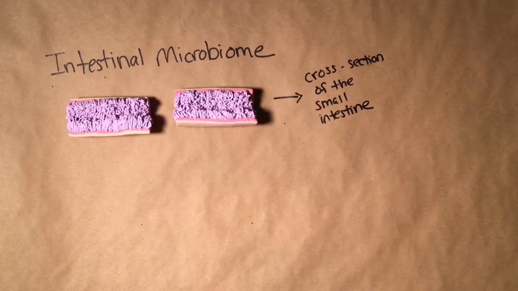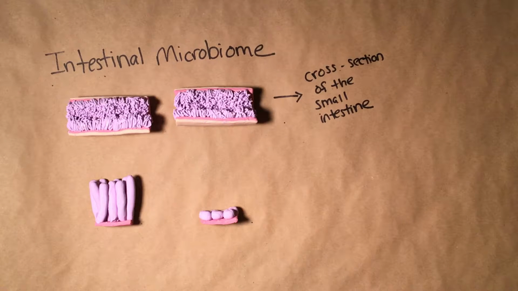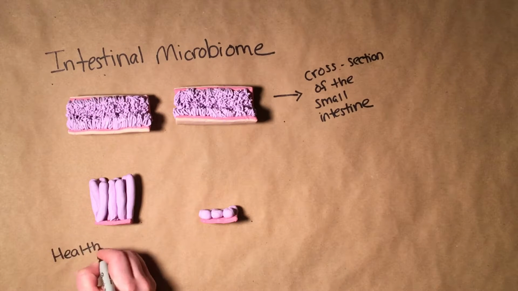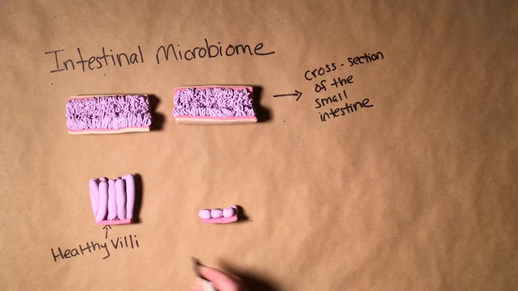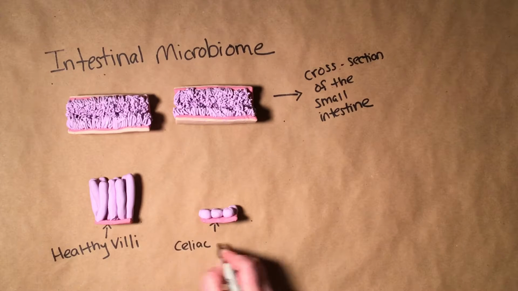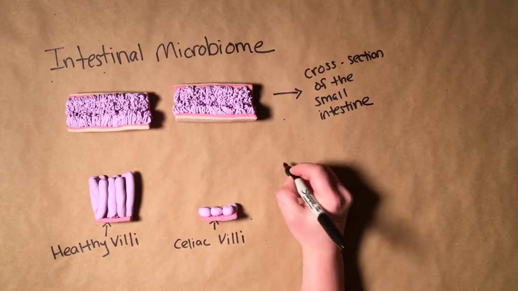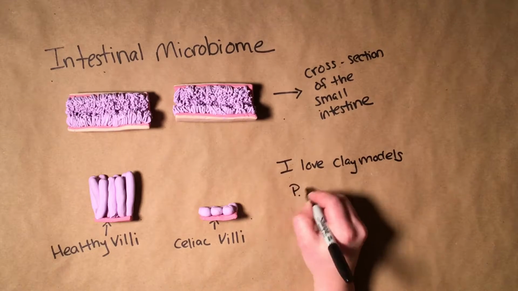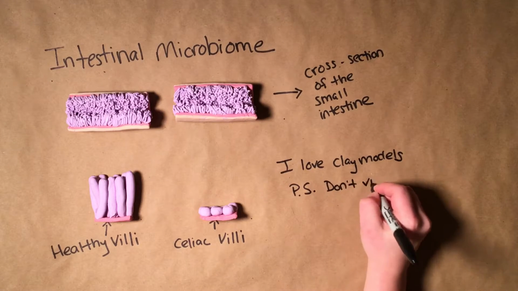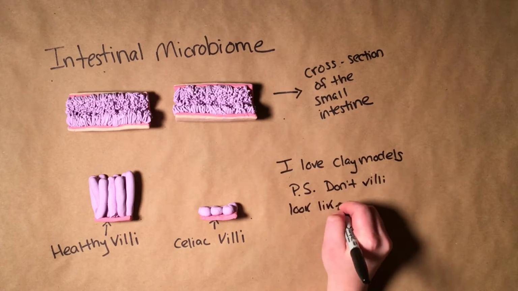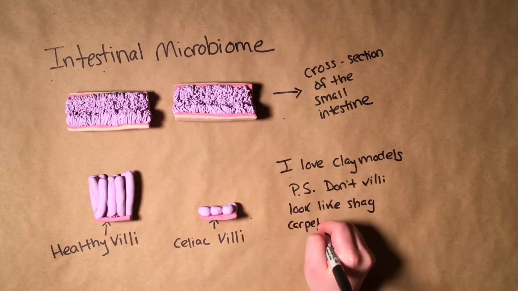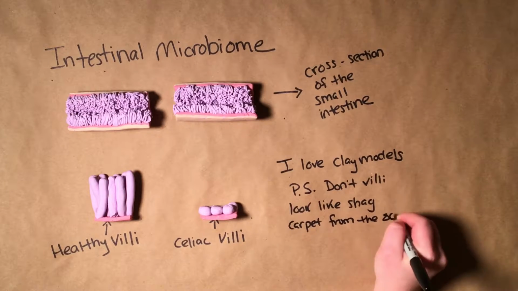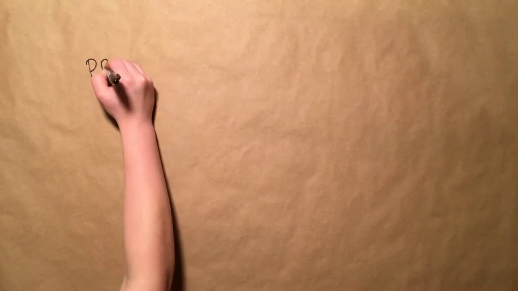If the villi are damaged, nutrients are not properly retained and cannot be sent through the bloodstream to organs that need the glucose to function. Those with celiac disease have a different composition of microbes in their intestines than in healthy individuals. Patients with celiac disease have a higher amount of total bacteria, increased levels of harmful gram-negative bacteria, and decreased levels of protective gram-positive bacteria. This shows that any alterations of the composition of the gut microbiome can result in various diseases.